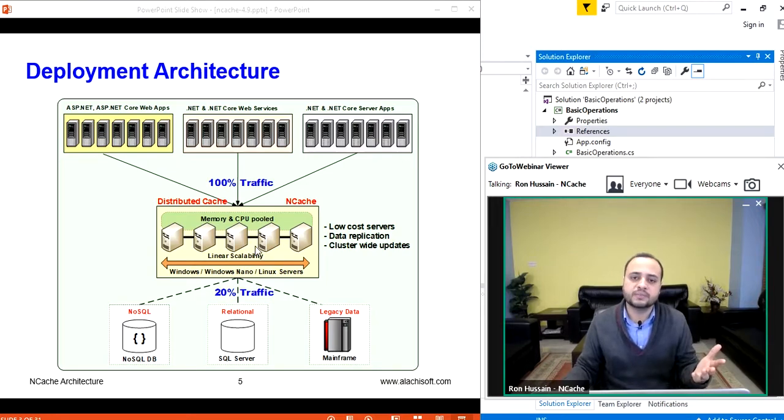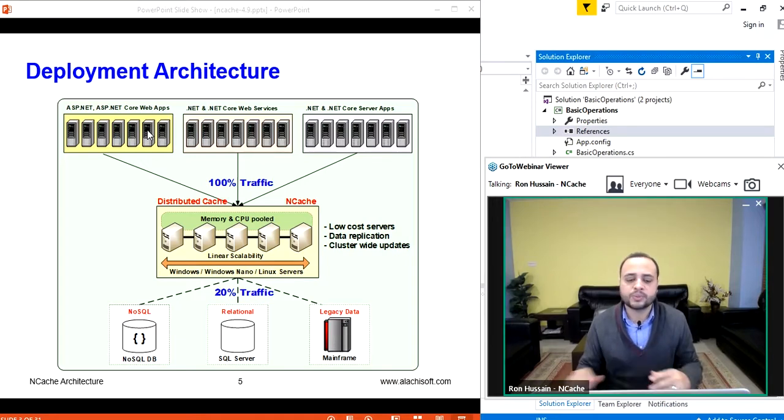NCache is very flexible in terms of deployment. It only needs .NET Framework 4.7.1 or .NET Core 2.1 at the minimum for installation. And then your client applications can have a separate tier. Your web apps or Windows services or any backend workflows that are using NCache can be deployed on their own respective tiers. You have a client-server model here, so you can install the NCache client on the web boxes, or you can use the NuGet packages.